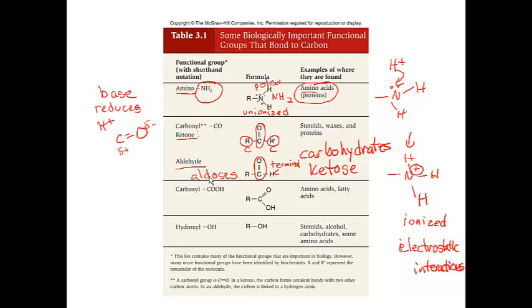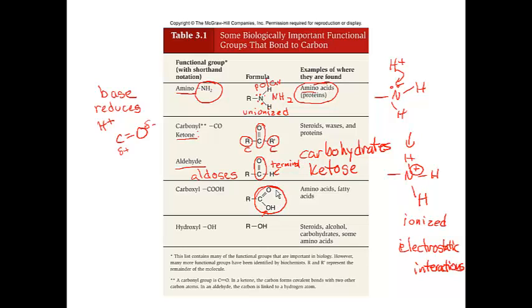So the difference between glucose and fructose, for example, or the difference between certain sugars, is going to be based on the position of the carbonyl. Next one, this entire group I'm circling, is a carboxyl group. Do not call this a carbonyl and focus here. We always have to look at what's attached to the C double bond O. In this case, when you have an OH group, the entire thing is called carboxyl.